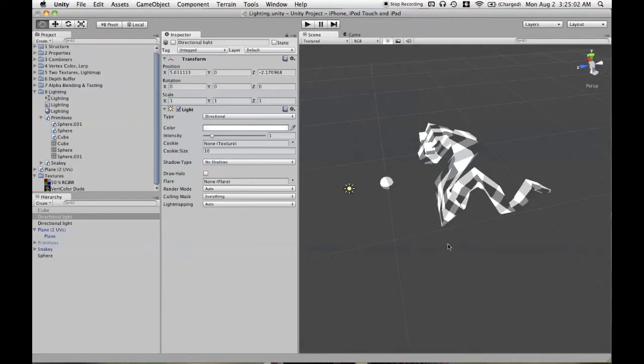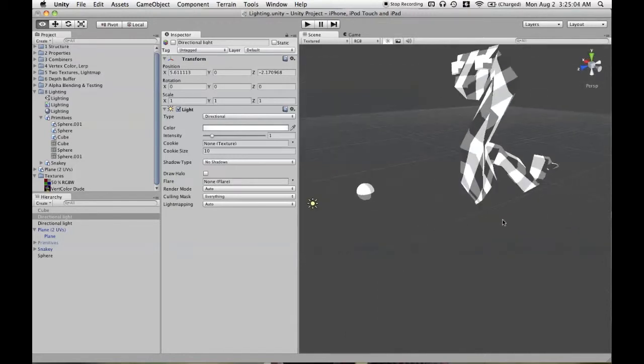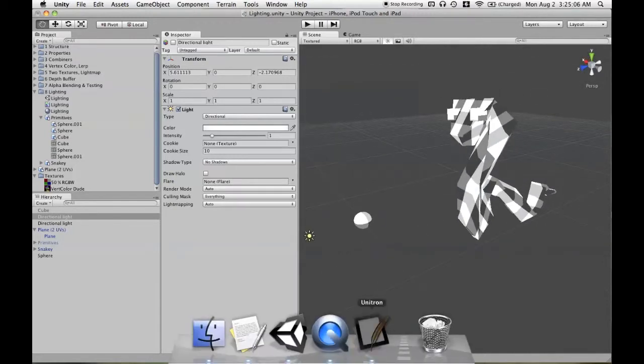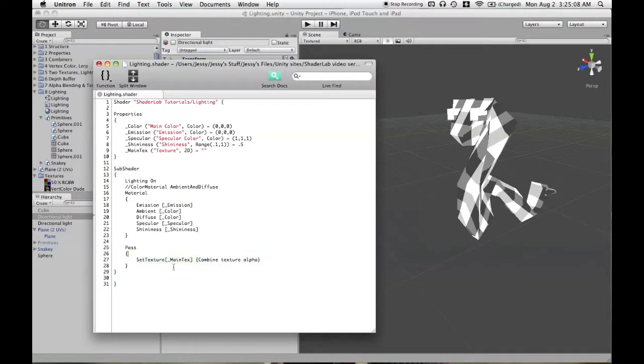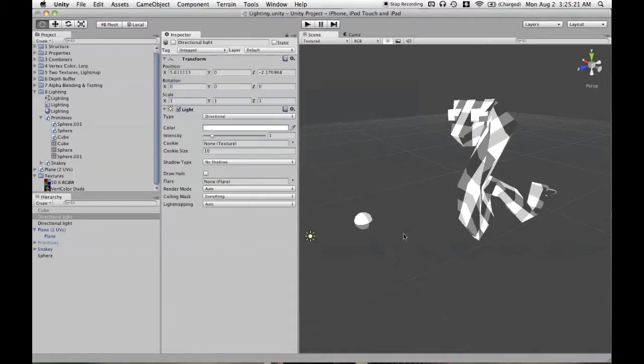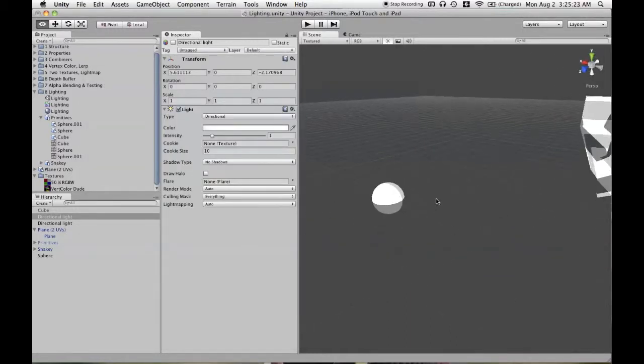So the last thing we need to do is add in some sort of texture to multiply by. This is what the texture is going to look like by itself. I wrote combined texture alpha because it's the alpha channel of this red, green, blue, and white texture. The grayscale will allow us to see the color influence of the lights a little bit better. So there's that, and let's look at the sphere for a moment. It will be white and gray on the front.